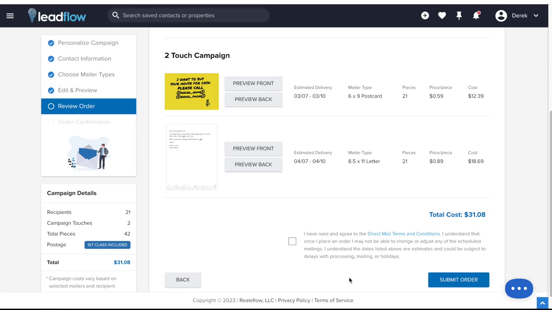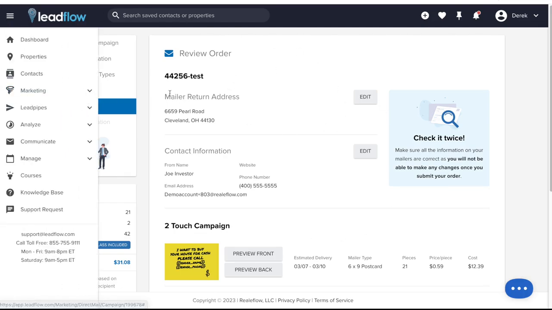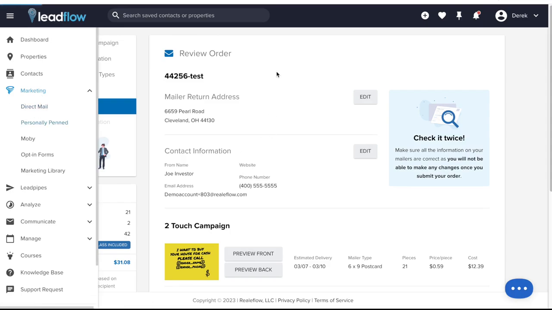And that's not all. We're also going to go back and we're going to show you how we can take that same list of data and we're going to use it to skip trace it, append the most relevant phone numbers, and use that in potential SMS outbound text messaging campaigns or any sort of cold calling campaigns that you, your team, or an outside agency is going to do on behalf of your business. So first, what we want to do is I'm going to come back here and show you exactly where this mailer is going to be once it's sent out. We can come back to our direct mail system.